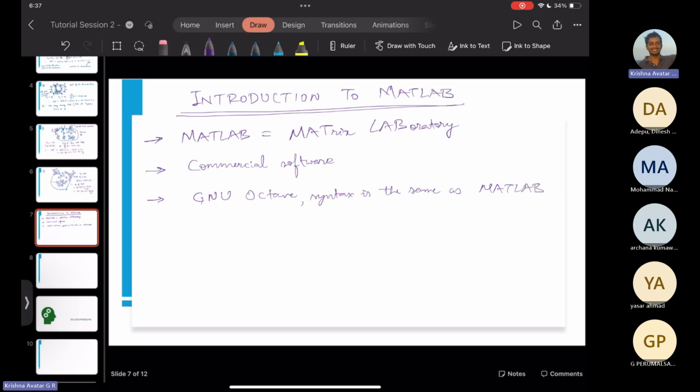So we can use either one of the two, MATLAB or GNU Octave.